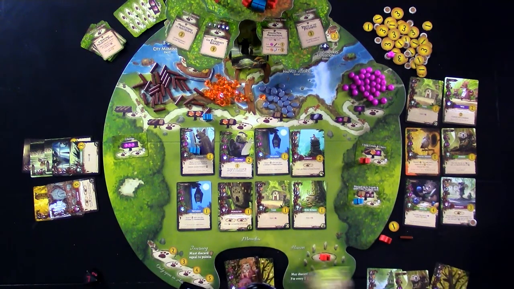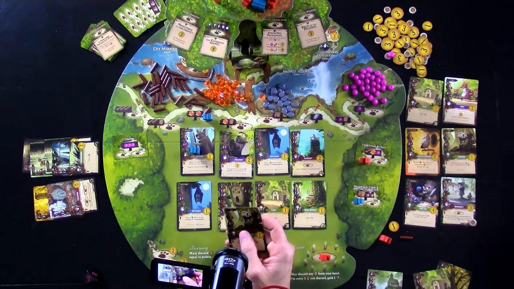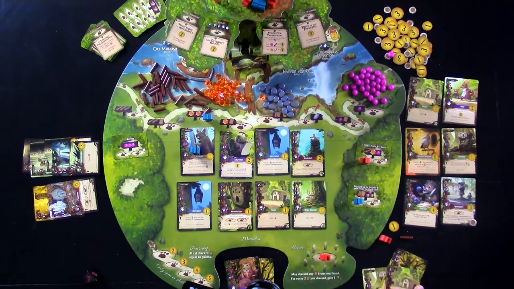Because here's another way I could achieve my four. I could just get this peddler out for two berries. Two berries is a lot cheaper to get, because I could just get three berries over there. I get him into play. I've got my four. Yeah, I could do that. Oh my gosh. I really should have decided what I was going to do before I started filming.